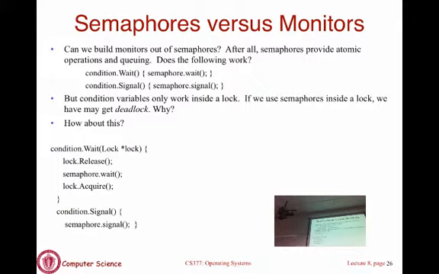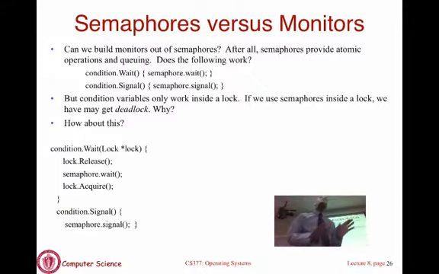If you have the signal coming before the wait, they don't behave the same way. Because in a semaphore, the signal is going to increment the value of the integer, so a later thread will see that incremented value and act accordingly. In the case of a condition variable, if there is nothing to unblock, the signal is lost, it's ignored. A later wait is not going to say you did a signal, so I am not going to wait. Because wait by definition always says you sleep, doesn't matter who did a signal before. You sleep until the next signal.